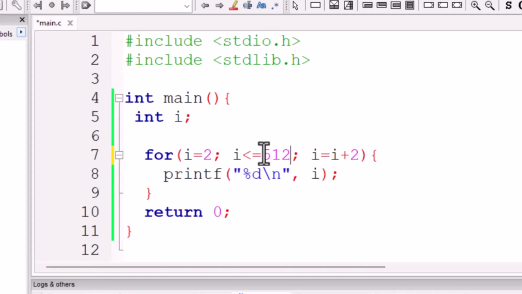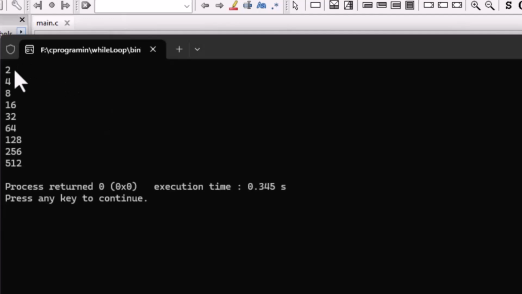Now I is equal to 2. Now remove this. Now this is a number by a power of 2. So let's run this, and we will see. Yeah, these are powers of 2: 2, 4, 8, 16, 64.